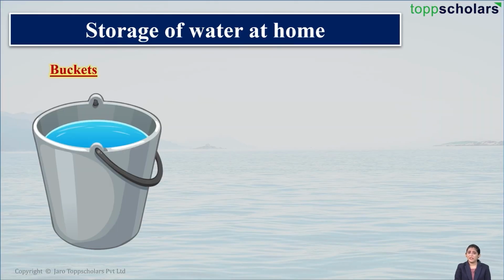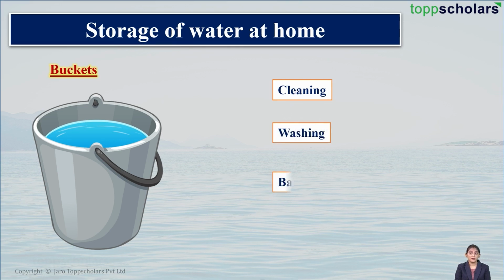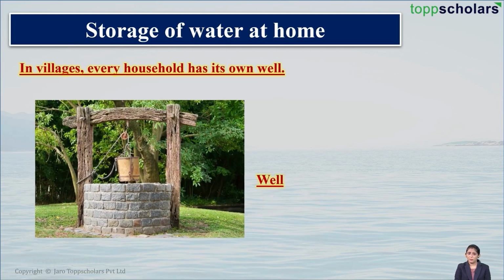Also children, we can store water in buckets, and this water which is stored in buckets can be used for cleaning purpose, for washing purpose as well as for bathing purpose. Now, if we talk about villages, in every house there we have own well. This means that if you go to a village, every household there will be having its own well. So this is how you can see in villages storage of water is done.